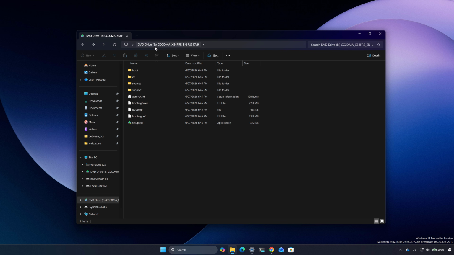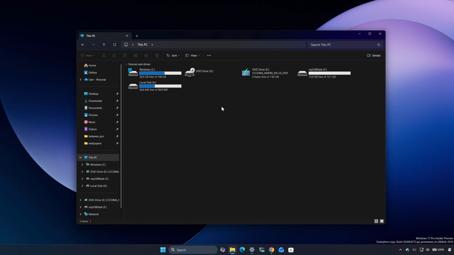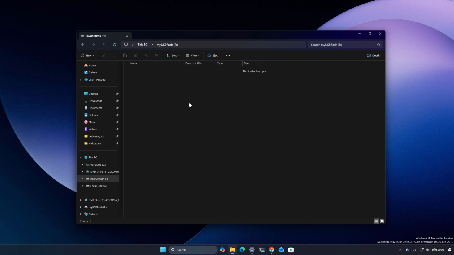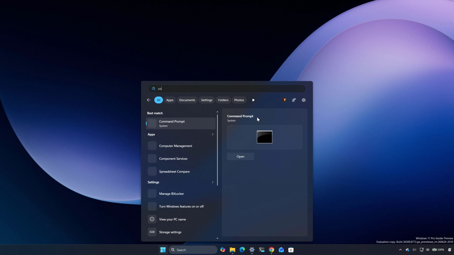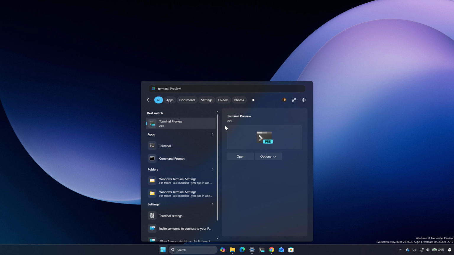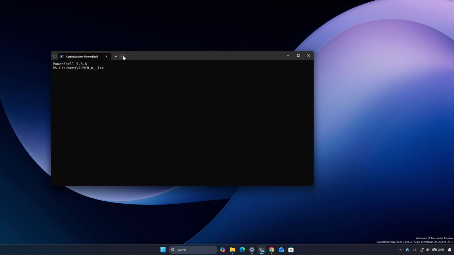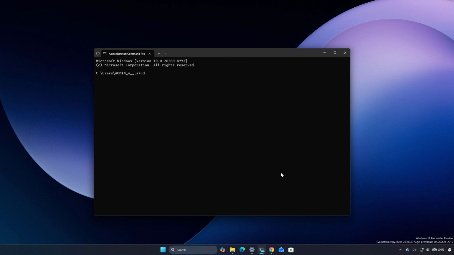Okay, first we need to note the mount point drive letter, which in this case is E, and you can see it right here. Once we know that, we need to connect a USB flash drive, which I've done right here. And of course, I make sure that it's clean and nothing important will be erased. Now, from the start menu, we can open command prompt, but I'm going to use the terminal in this case. I'm going to right click and run this as administrator, and I'm going to switch to command prompt. Now I'm just going to clear the screen.